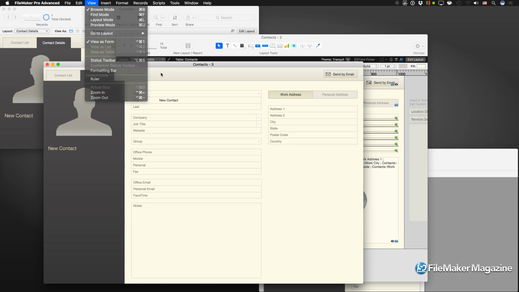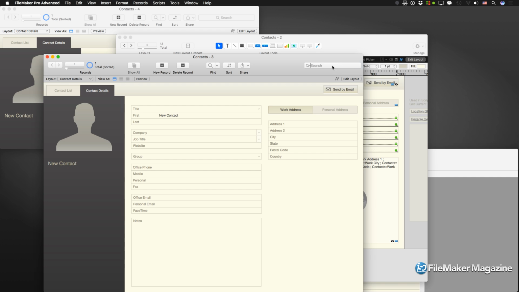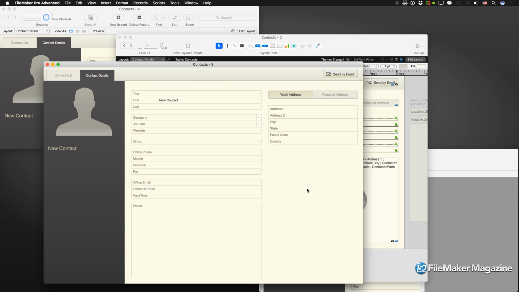If I want to hide that and take full control over the window, but I still want to use that quick find feature, well, I'm going to end up having to put a field on the layout which will actually do the exact same thing as what this field does right here. But I'm taking control over the environment of the mode and turning it off. So that's our explanation of the 4 modes that we have, and there's just a little bit more that I'm going to go through.